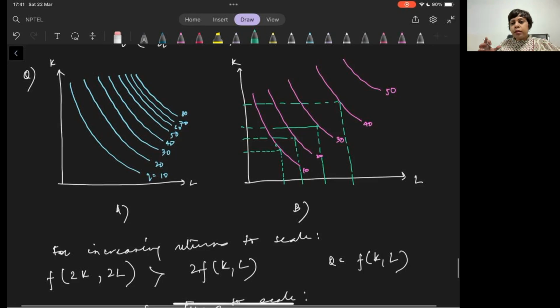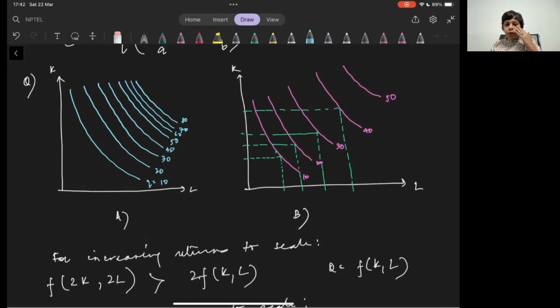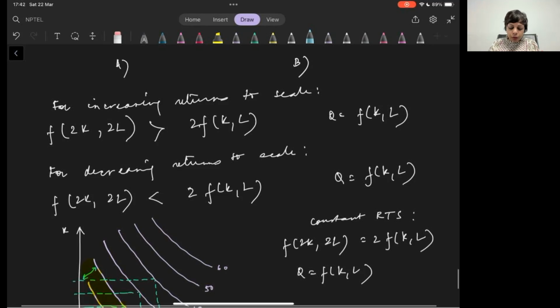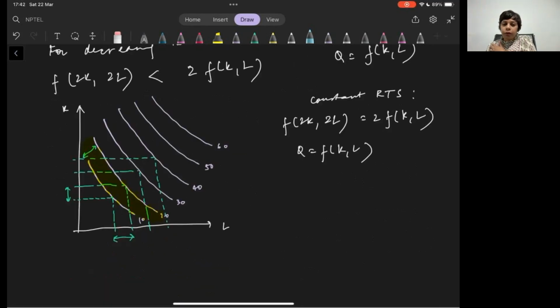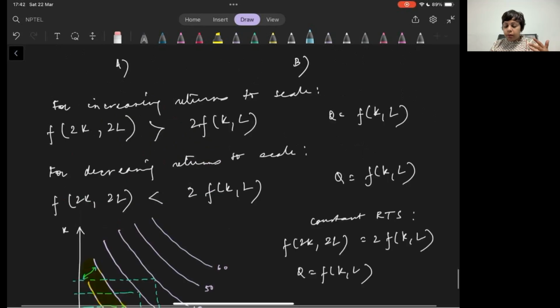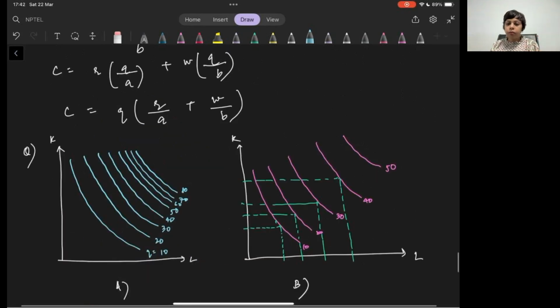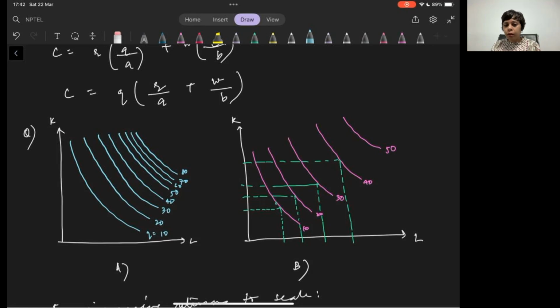See, the distance between the isoquants just shows how much you're increasing the inputs. Because the quantity is increasing by this factor, 20 and 30, 40, 50. So the step increase between each isoquant is still the same in all of these graphs. In option A, they're all increasing by 10, 20, 30, 40, 50. In option B, also. In constant, also. So each isoquant is still increasing by a step of 10, but the inputs are increasing much more in this one.